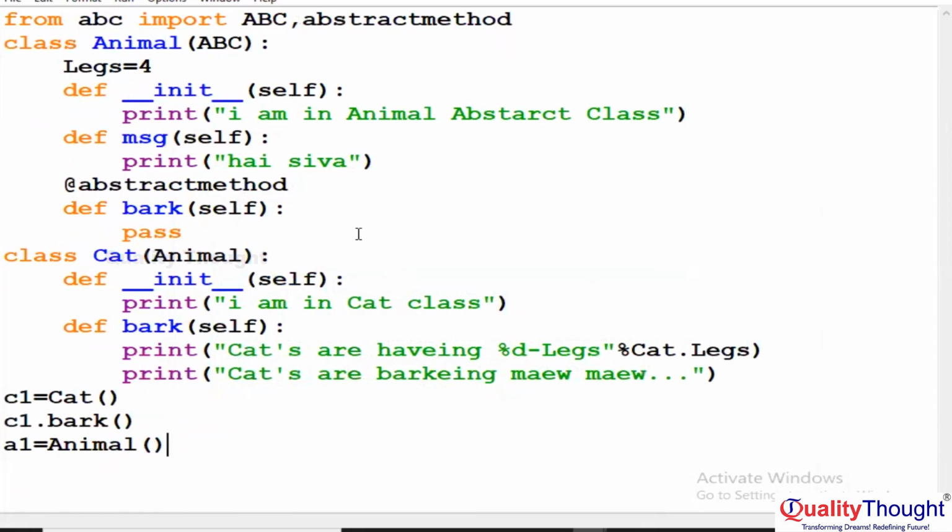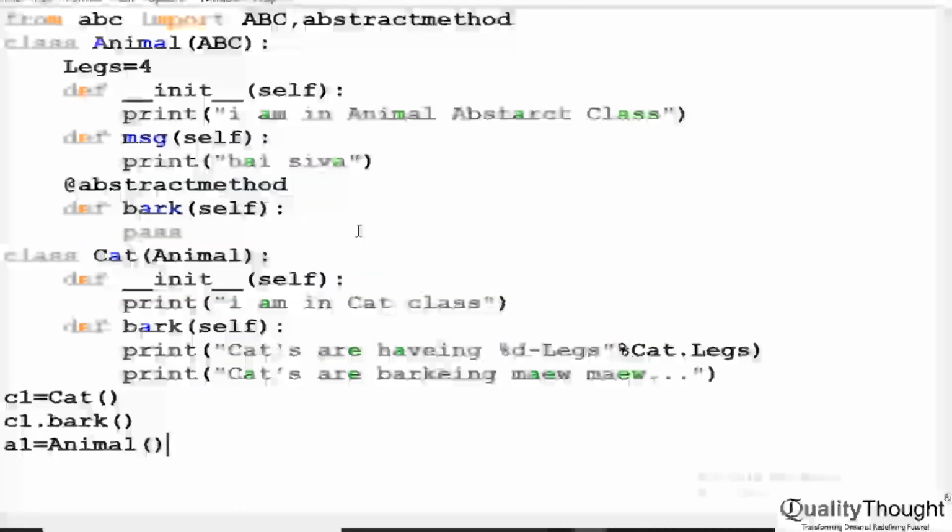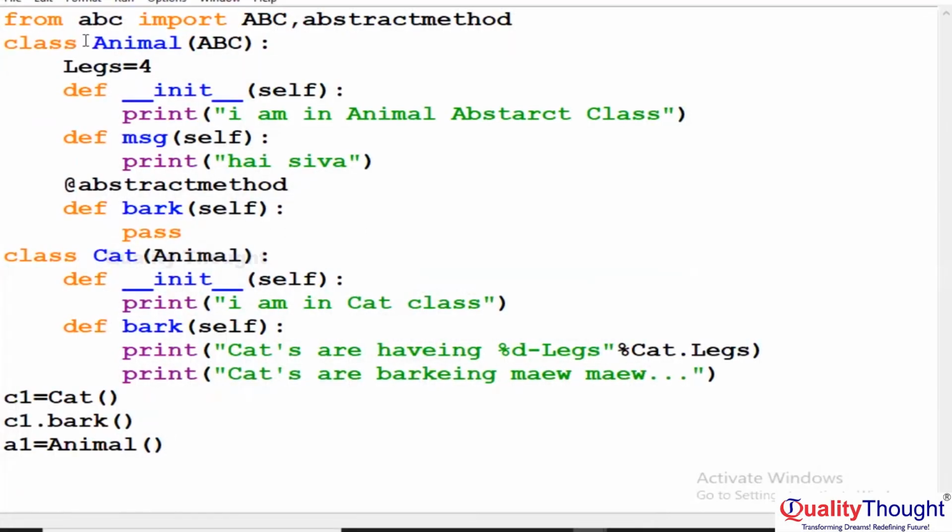Sir, I did not get your last statement. Can you please repeat once again? This is not a normal class. This is an abstract class. We can access the properties from this abstract class into our subclasses, but we cannot directly create instances of this particular Animal class.